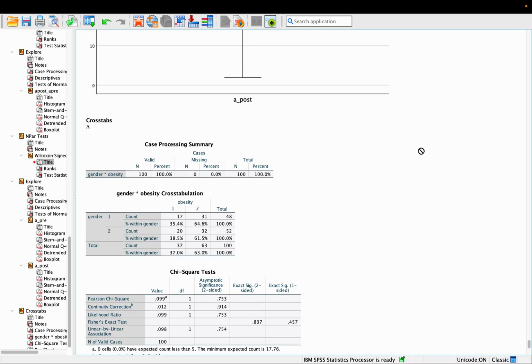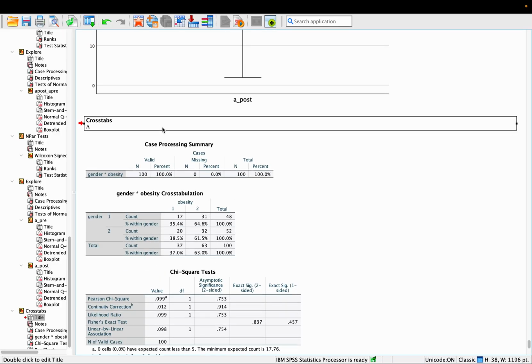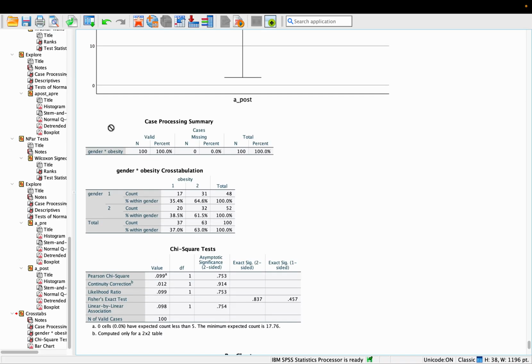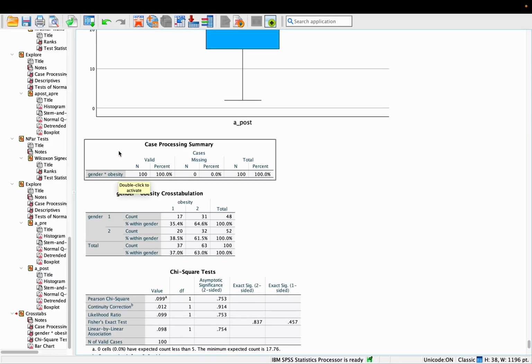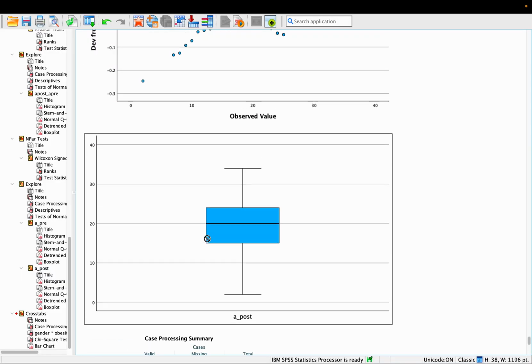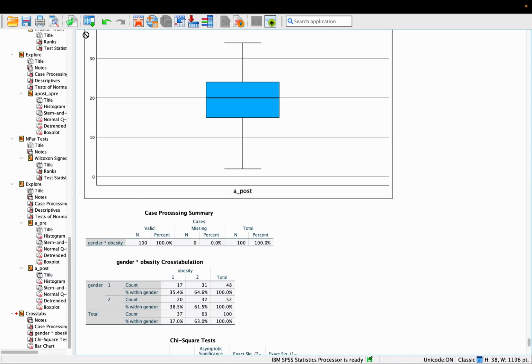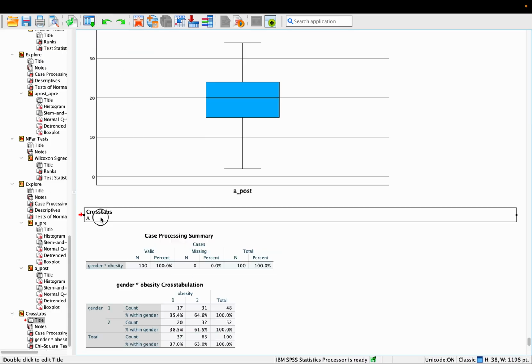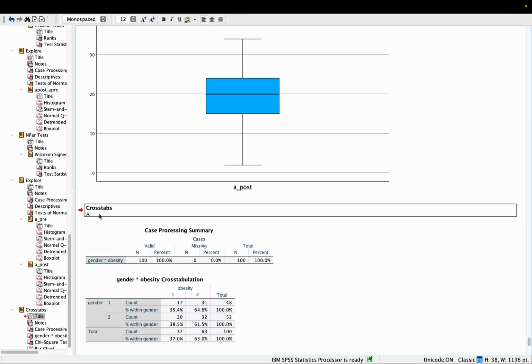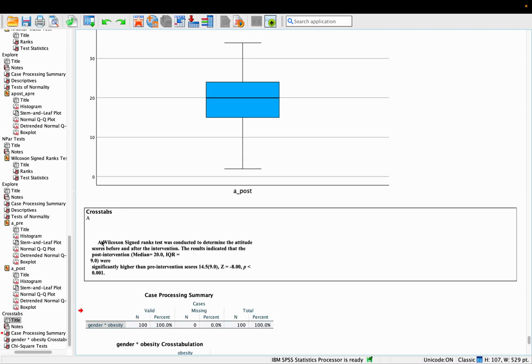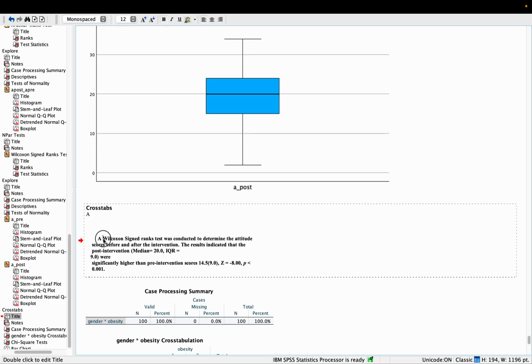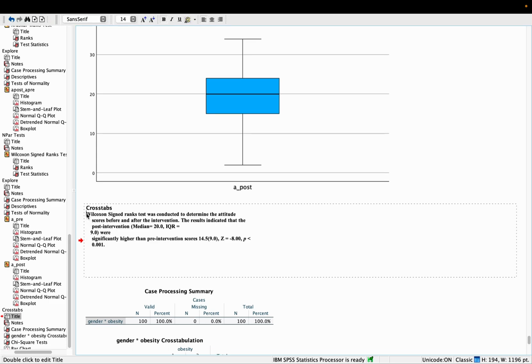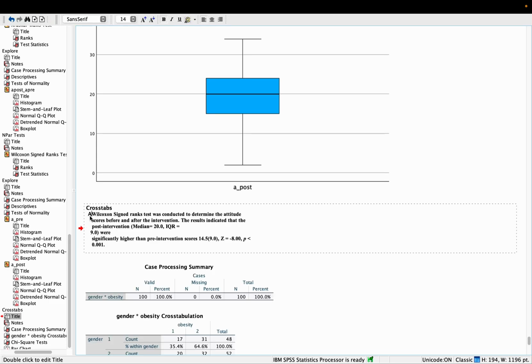Okay. Association. Relationship. Boleh. Okay. So a chi-square test of independence was conducted to examine ataupun determine the association between gender and obesity group or obesity status. Okay, tak kisah mana-mana.